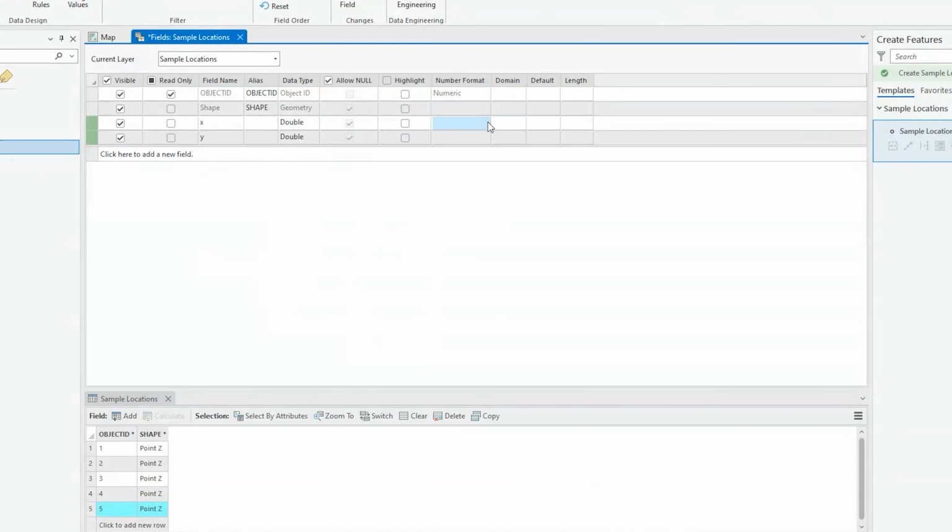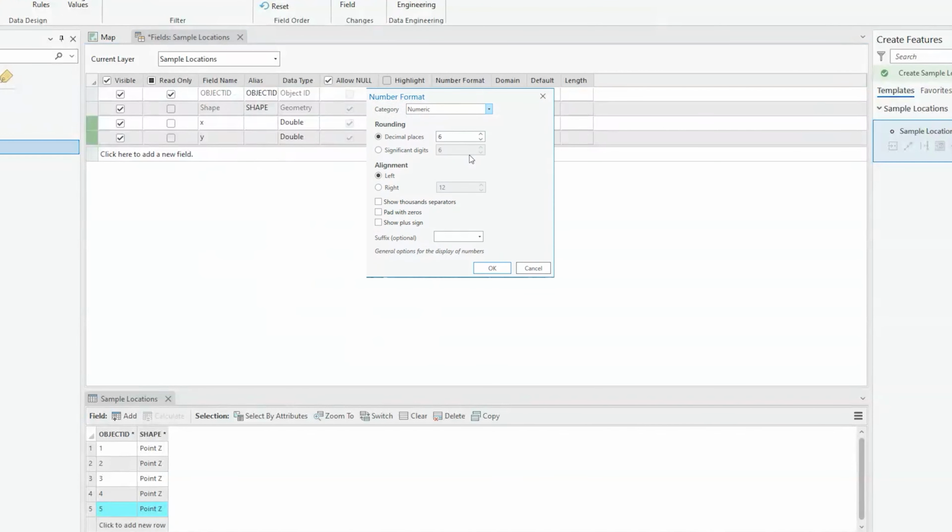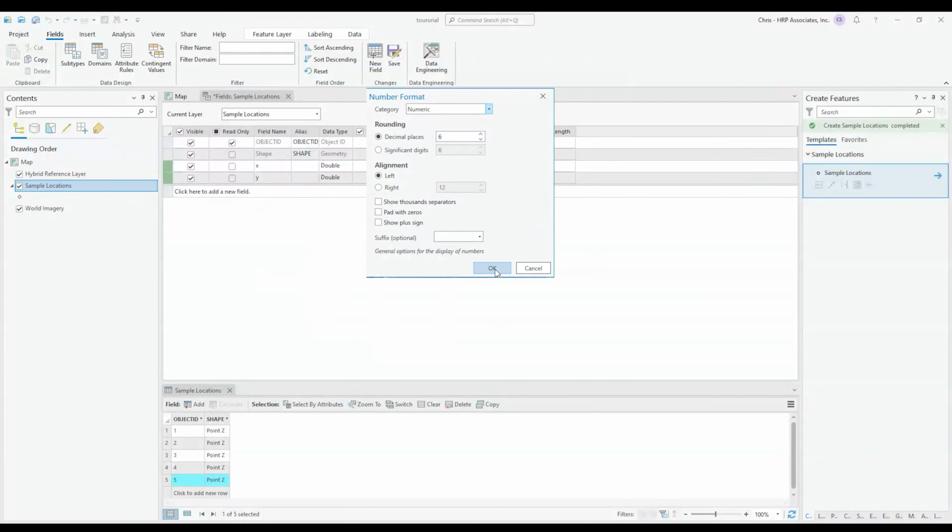And then for the formatting, I like using the numeric format with 6 decimal places just to keep a consistent level of accuracy for the locations. But here you can modify it to be anywhere you want. And if you didn't want to do coordinates, let's say you wanted to add in concentrations, this is where you can reduce the decimal places to usually either hundreds or thousands.